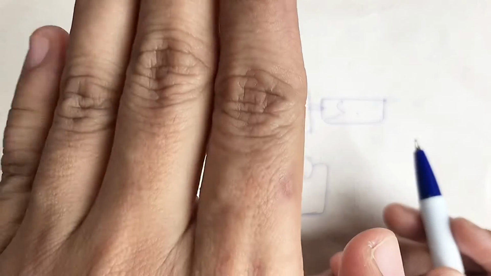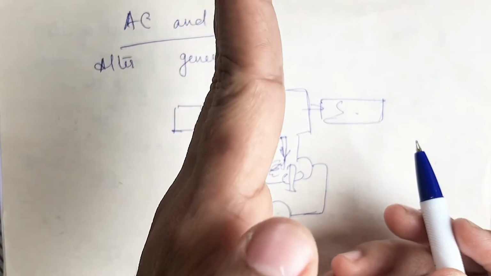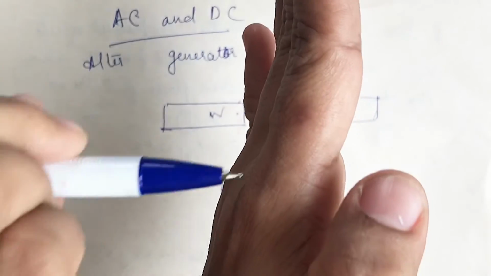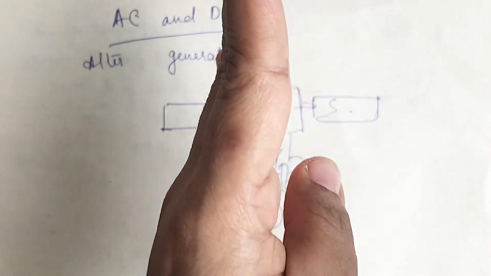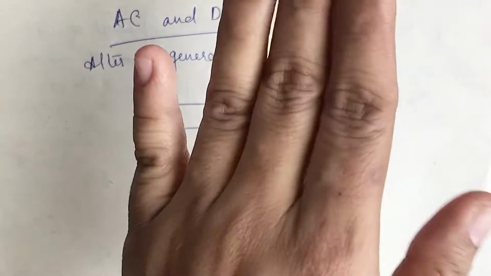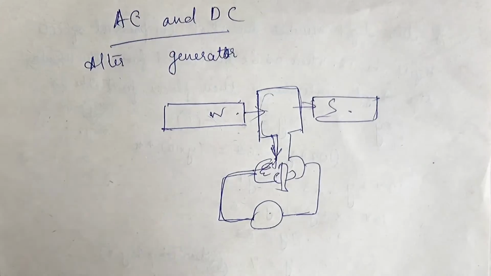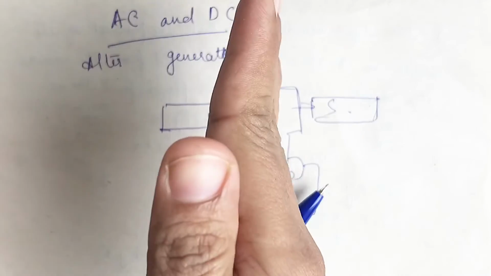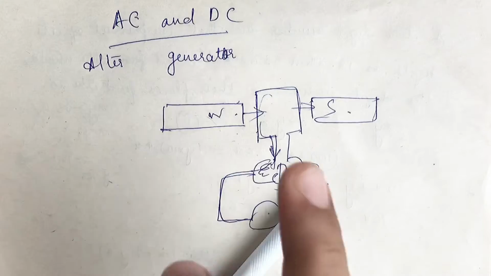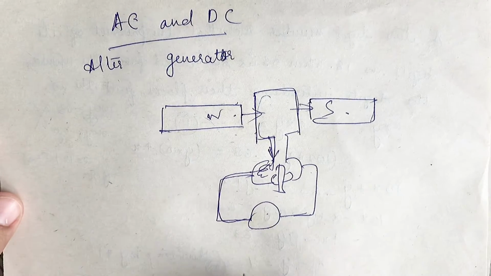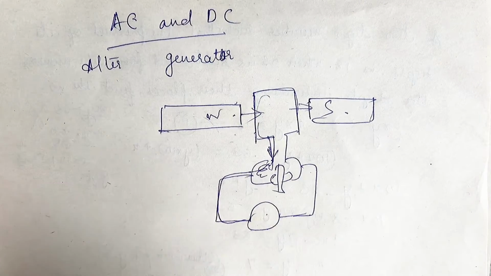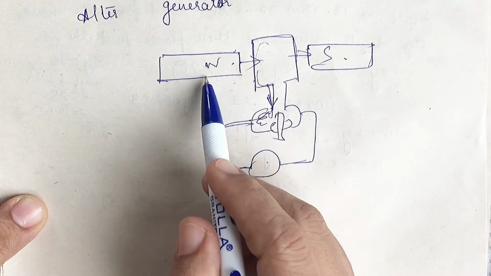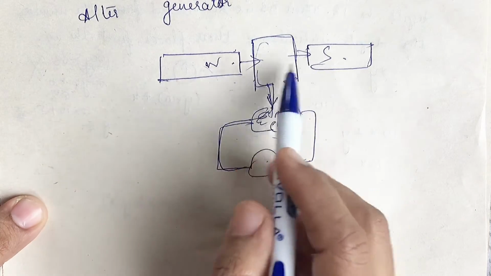position, right? A parallel position, and after 90-degree rotation it will come to this side. It will cut maximum lines of flux. Initially, the magnetic lines of flux being cut is minimum. But when it comes perpendicular after 90-degree rotation, it will cut maximum lines of flux, and therefore the intensity of the current produced will be directly proportional to the lines of force being cut.